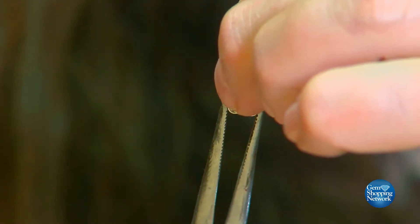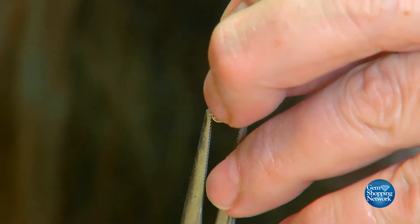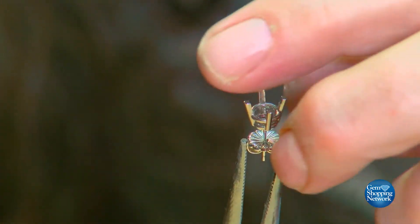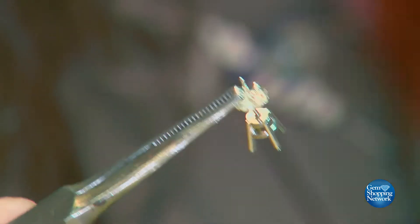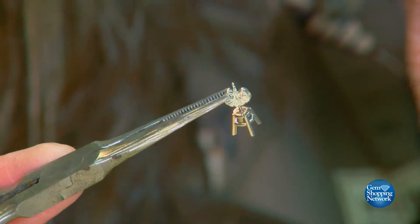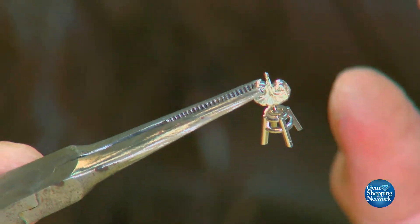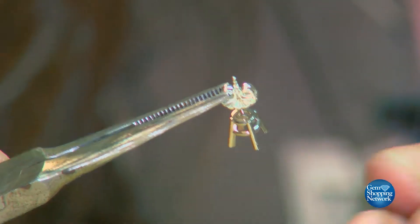Most posts are 22 gauge, but they do get as thick as 20 and 18 gauge, especially for items from India and those areas — they tend to have larger gauged holes in their ears. As you can see now, I have closed in those sides. Let's see what that does for the post and friction. I cannot push it — it just does not fall through. I have to apply pressure to the piece. When I tip it upside down, before it just fell out, and now you have a very secure back. You can adjust the tension yourself to make it tighter on the post depending on the way you pull it in and out.